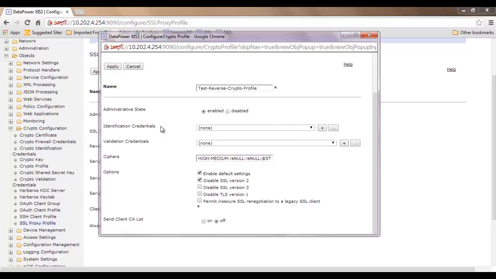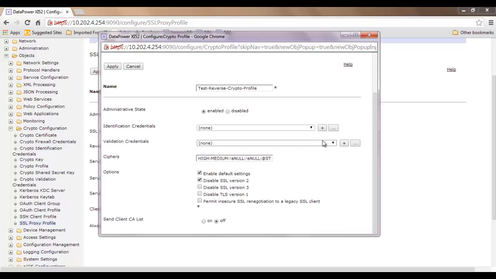See, identification credential is a top level object which you need to configure when you expect this object to act as a server. So for example, right now our main objective is to configure an object which will act like an SSL server. So we will configure identification credential. If you want a DataPower object to act like an SSL client, you will configure validation credential.